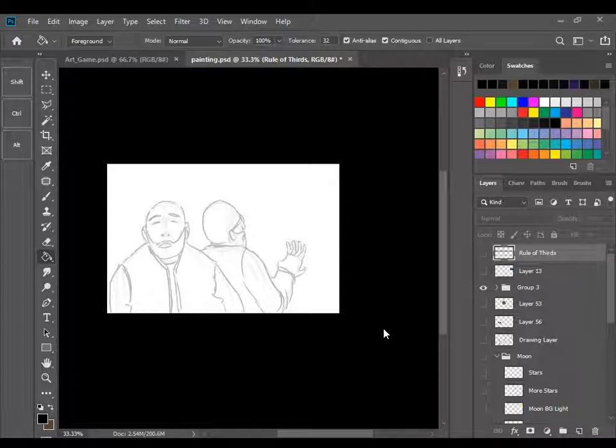There's sort of an intermediary step that happened here, and I kind of wanted to bring you guys in on it a little bit. I finished the drawing, and then I went back and looked at it, and I was like, something feels a little bit off here. I just needed something simple and maybe a little bit more designy that was going to work, just in terms of a demo and giving you guys something. So what I did is I actually went back and I redid the drawing. I did it to try to fill out our rule of thirds.